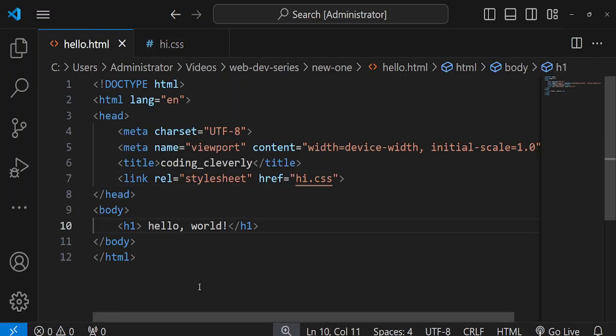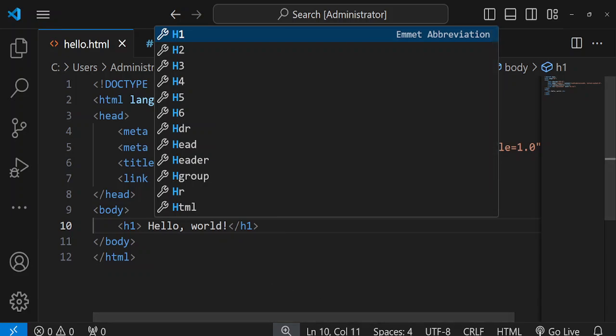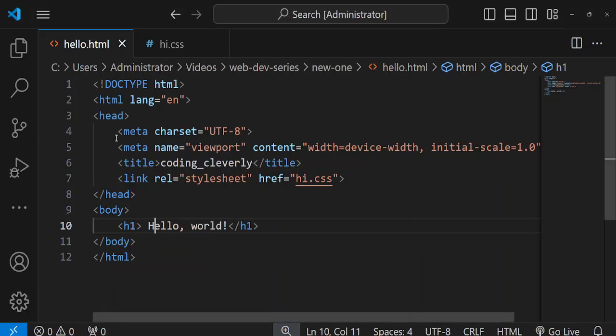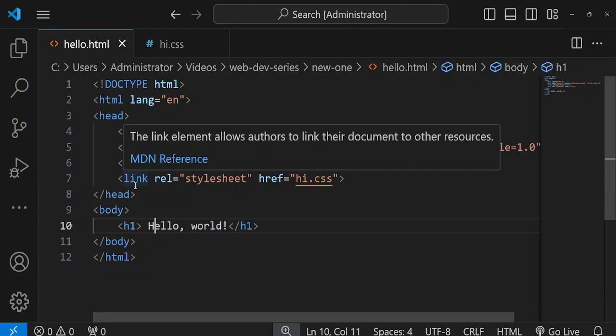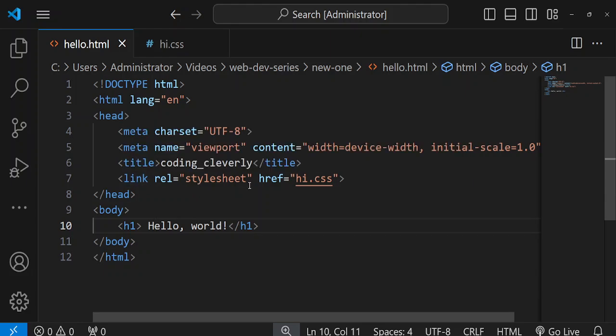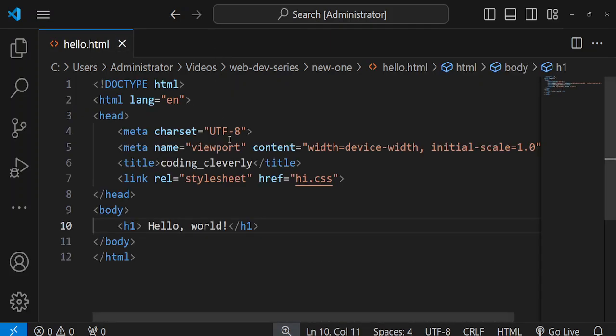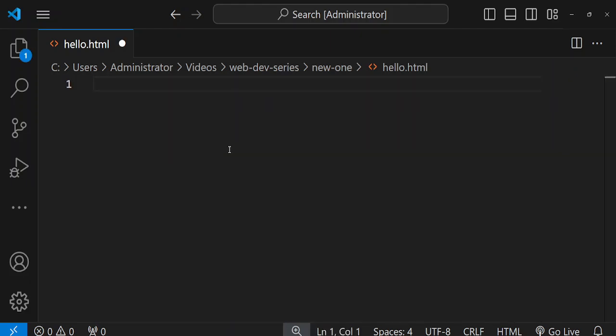I'll just write the H capital of hello, and we'll save it, and we'll go once again and save it. See, Hello world. So this is perfect. This is how you add external CSS to your web page, and I'll show you the code once again. This is the boilerplate. Over here we added a link tag, and we told it stylesheet, and we linked this CSS file with this. So we wrote href hi.css, then we wrote our h1 tag, and we did everything accordingly. So now we're going to be learning how to add CSS internally. Let's just revise this.